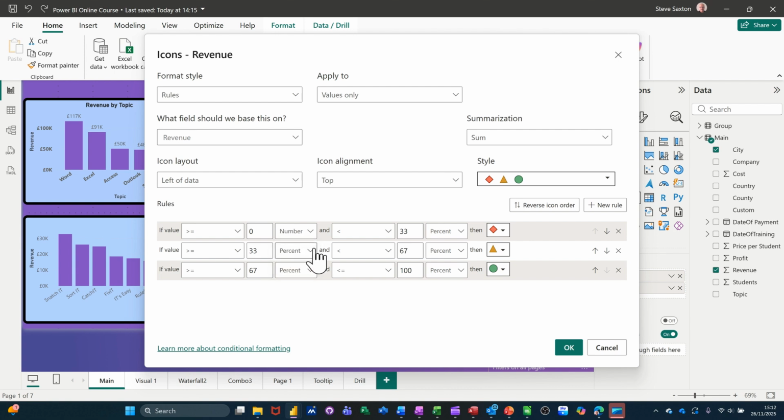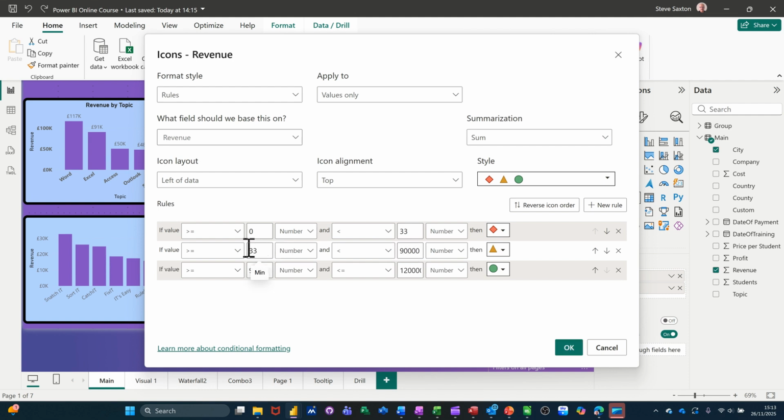So number, and also these number. The largest figure I'm going to say is 120,000. Then that one is going to be, let's go 90,000. So this then needs to come up to 90,000.